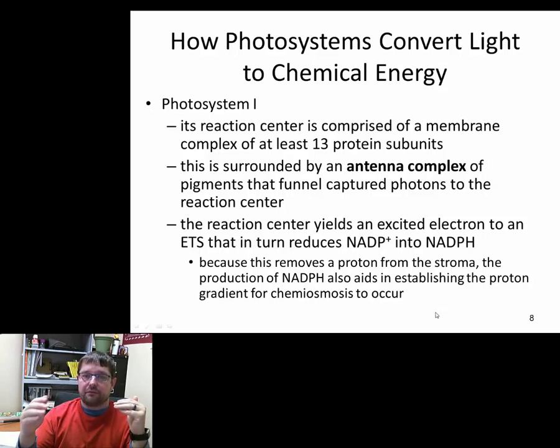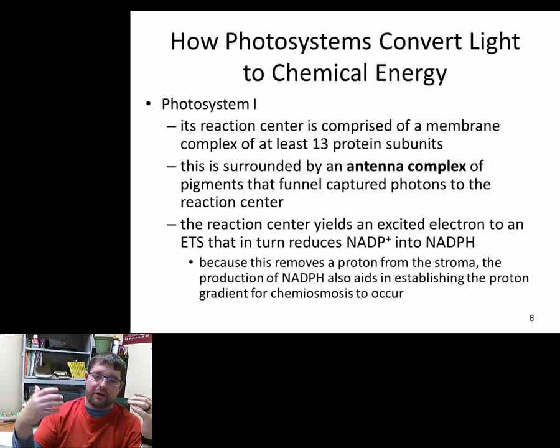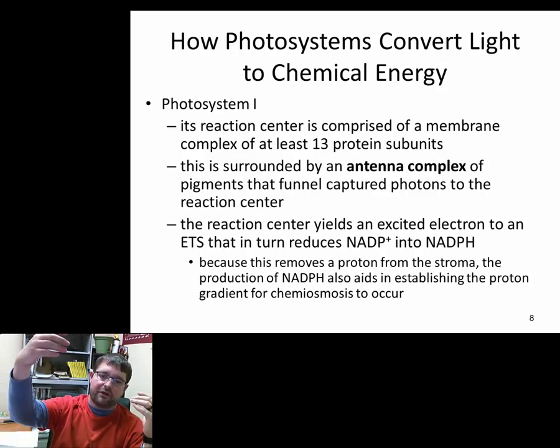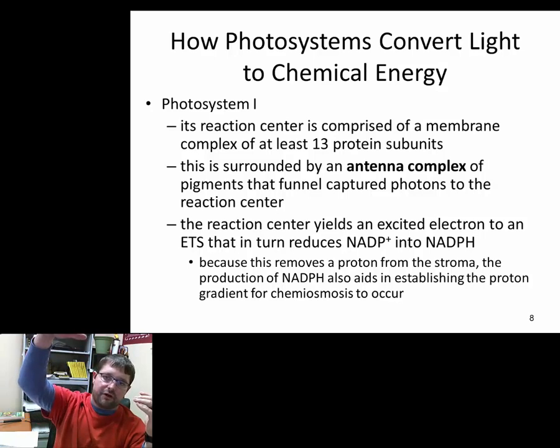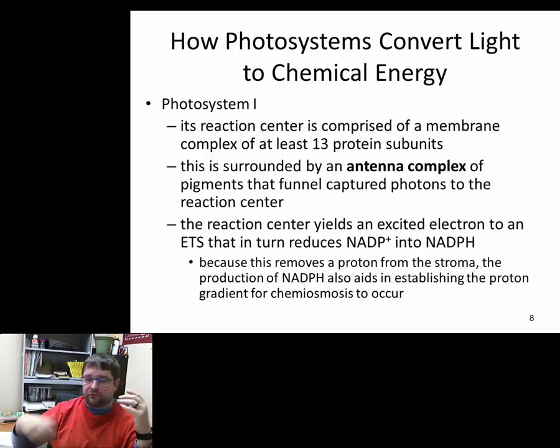So again, by having protons being captured and bound together to form NADPH, you're also adding to that proton gradient. You're adding to what we call chemiosmosis. So you're adding to protons being on one side of the membrane and very few on the other side, and they want to get back across, right? And want, in loose terms. It's just a diffusion mechanism where they're trying to move into an area that's less dense with the same molecule.